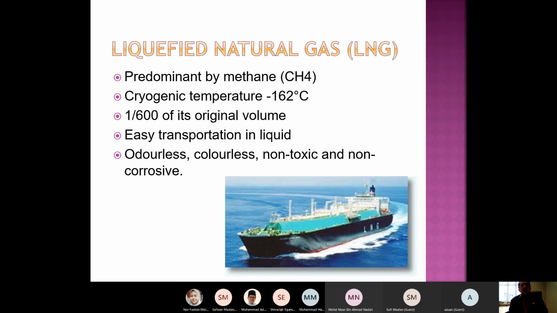Normally LNG is slightly different from LPG. LNG is for commercial or industrial use, predominantly methane, CH4, at a cryogenic temperature of minus 162 degrees centigrade. In its liquid form, it is 1/600 of the original volume compared to the gas form. It is easy to transport in liquid form, odorless, colorless, non-toxic and non-corrosive.